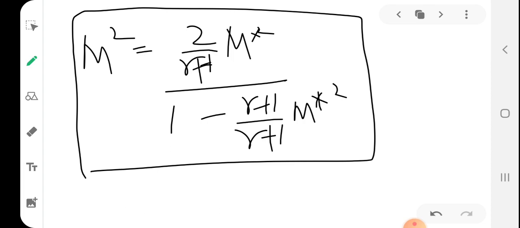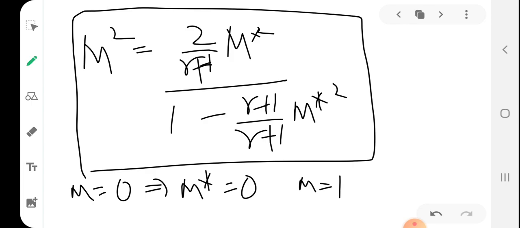It is evident from this equation that if M is equal to 0, that is Mach equal to 0, then what will be Mach star square? Mach star will also be equal to 0. So when M equal to 1, M star is also equal to 1. Note that M equal to 0 means M star is also equal to 0 from this equation.